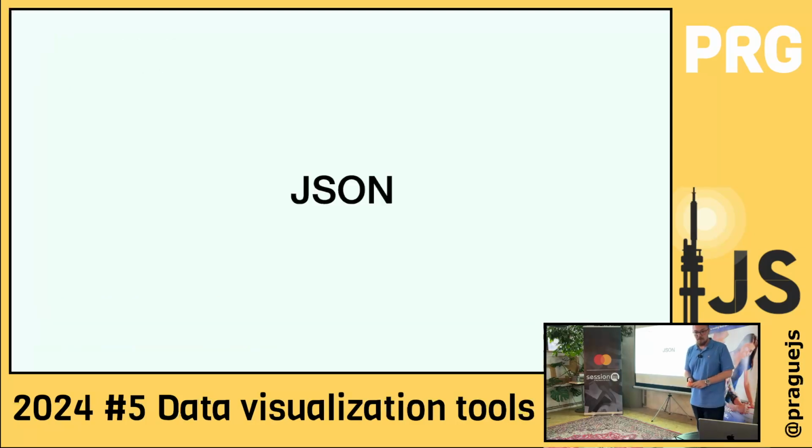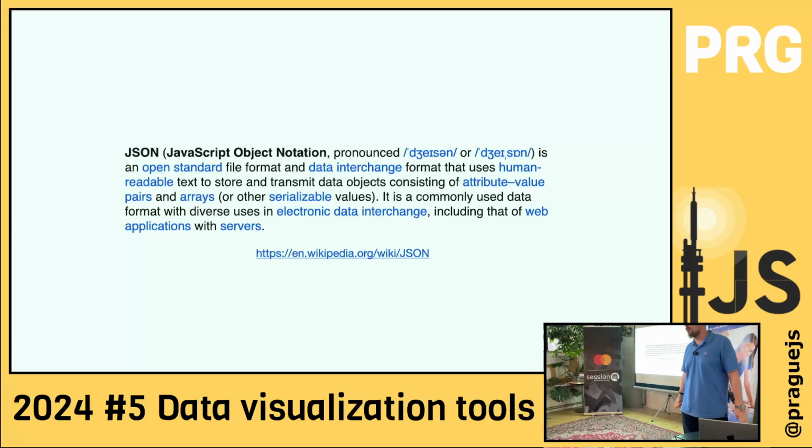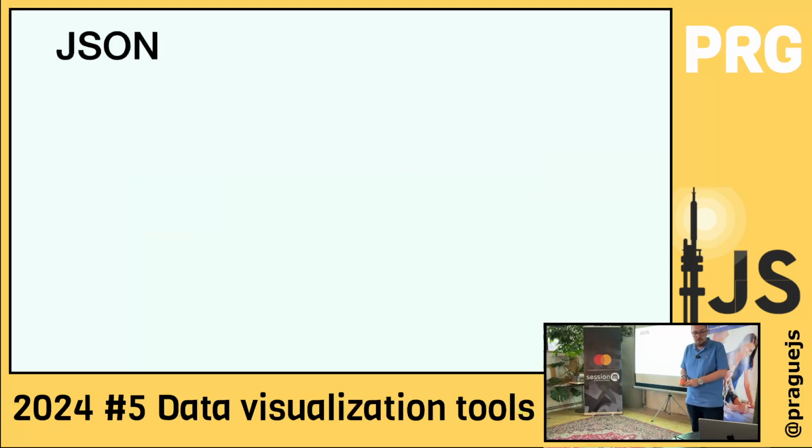Today's talk is going to be about what I'm doing in my spare time, which is a lot of JSON viewing and inspecting. Do you know what JSON is? Everybody knows, for sure. JSON, or JavaScript Object Notation, is basically a handy way of serializing, deserializing, and transferring data. It's a super easy and powerful tool.